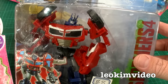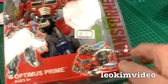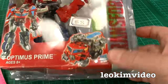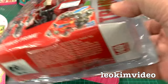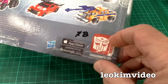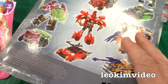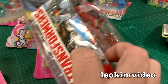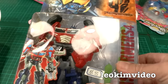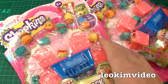Then there's this Transformer toy that was actually sold to me as a real McCoy toy. There are things on here which would make you think it's real — you can see Hasbro there, authentic Transformers symbols. Spin it over and you'll see more authentic symbols, and 'Apple Store' and all the rest of it. But in the end, no matter how good this looks, this is a very clever dark side toy — it's a knockoff, it's a clone, it's rubbish.